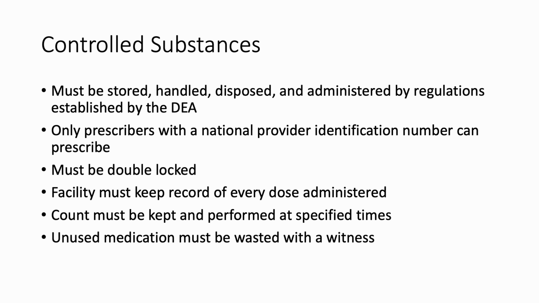So a lot of times if you're on a long-term care unit, you'll have to do a narcotics count before your shift starts and after your shift ends with the other nurse to verify that all of the medications that are missing were written down, that they were given to a patient. And then automatic dispensing systems, like we'll talk about in a minute, like a Pyxis or an Omnicell, those keep count as well. Every time you go to take out a controlled substance, it will say, please perform a count. What the machine is doing at that time is saying, okay, this person that's trying to get out this med says that there's 20 pills in here, but the last time someone took one out, it said that there was 25.